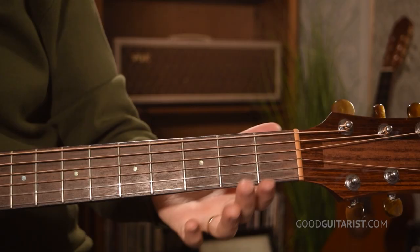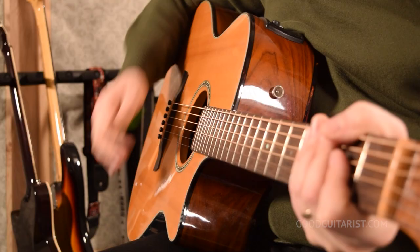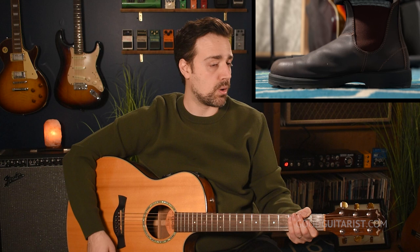Then we can mute the strings by lightly touching them with our chord hand. That way we get a percussive sound instead of the open strings. That kind of bugs me, strumming open strings. So we mute them and then we strum them and we tap our foot at the same time. Every time I do a downstroke, my foot is doing a downstroke too, so to speak. My foot goes down the same time my hand goes down. And we could count while we do that. 1, 2, 3, 4.